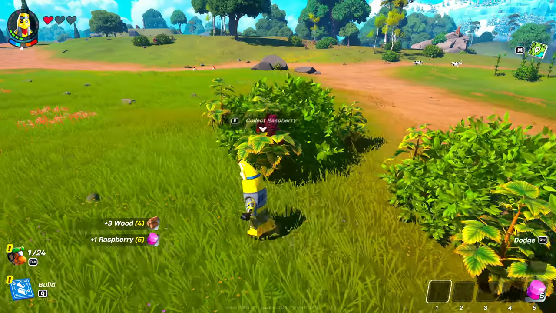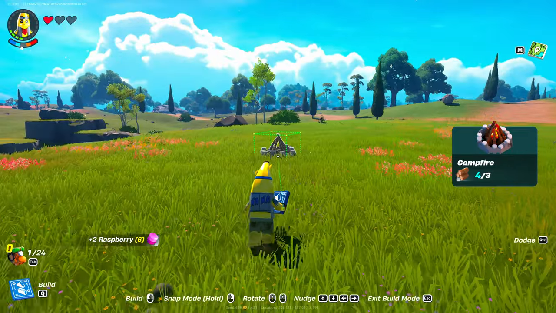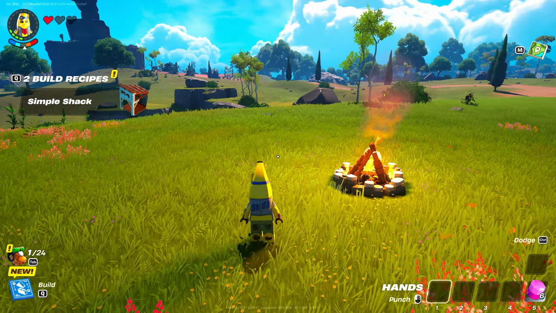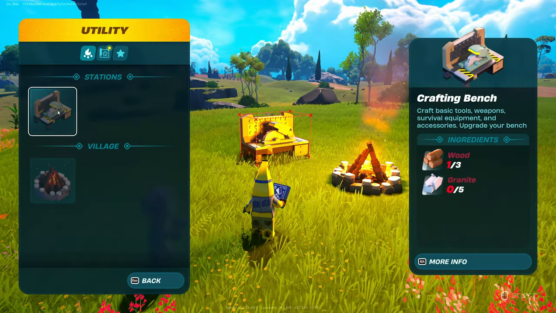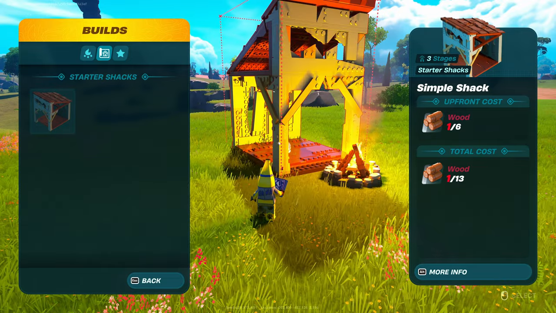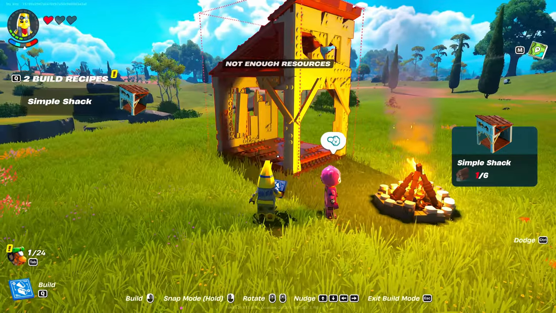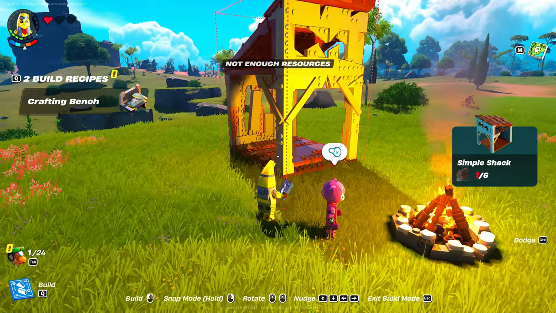Build basic tools. We can see we've got a build in the bottom corner. So we've got a campfire to make. Let's just throw this down here. And then a simple shack. Two build recipes. Crafting table, or crafting bench. Need more wood, granite, and then we've also got a simple shack here as well, which gives us a pre-built structure, which I'm guessing will highlight like a blueprint. Let's just throw this down. Not enough resources. I need 6 woods to place that.